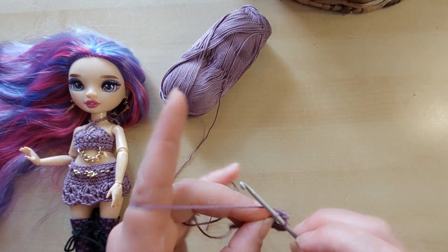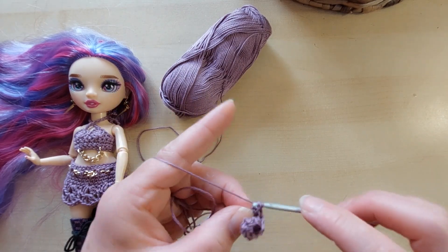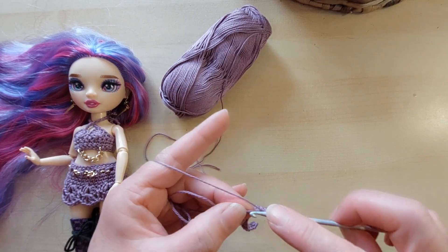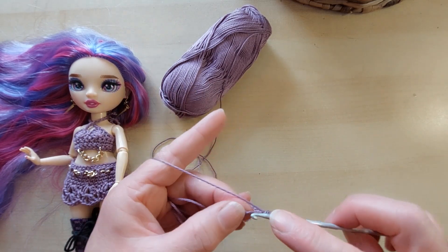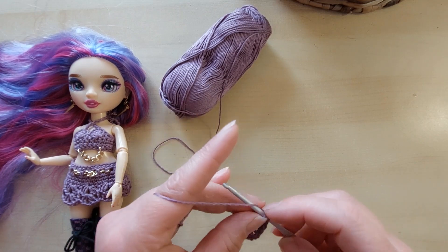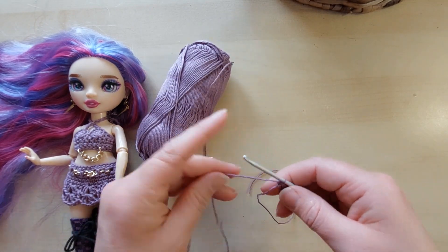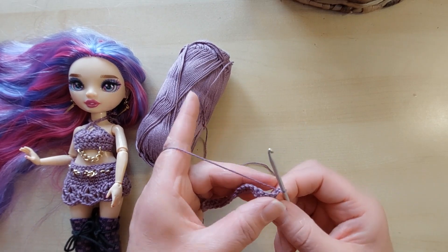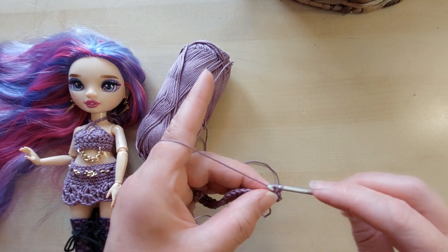This is always the worst row for me - I absolutely hate foundation rows. But if we haven't got one we haven't got any crochet, so it is important we get that foundation row in. When you get past it you can relax a little more into your work. This is counted as our first row of double crochets and you're only going to have three of them unless you want to make the top a little bit longer - then you could add an extra row. This is just a basic pattern that you can play around with and alter as you like. Chain and turn - I like to do my chain before I turn. Remember that chain does not count as a stitch.